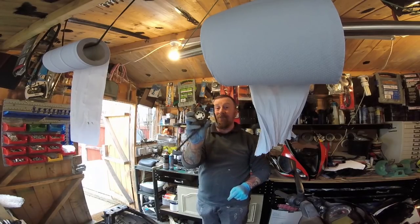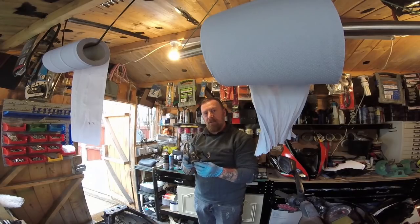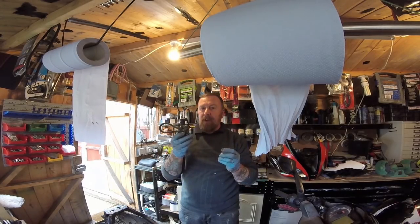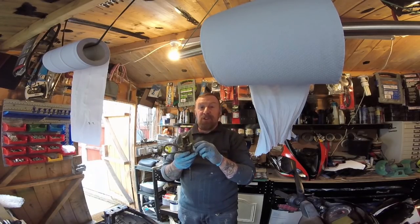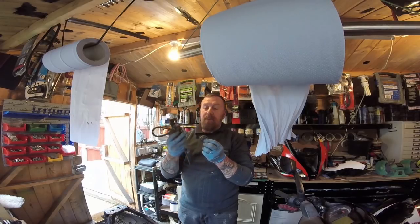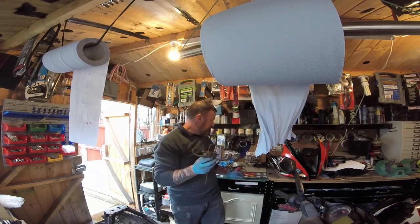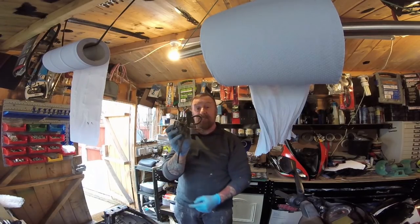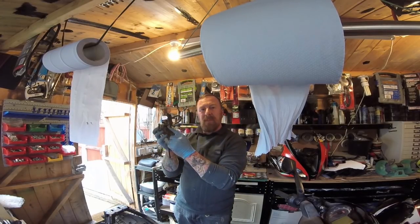I mentioned about taking this restrictor out - do be careful though. If you take this out and you haven't changed the exhaust, she may start bogging down and messing around, and you're going to have to put it back. It is a restrictor and it doesn't need to be there - it's just to slow you down. But you may have to adjust the air/petrol mix afterwards.